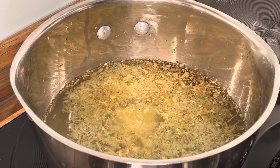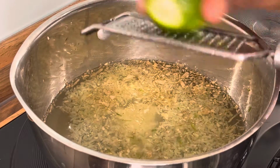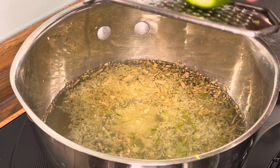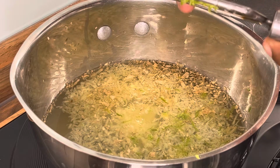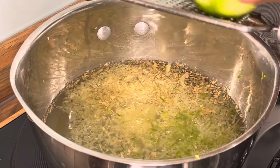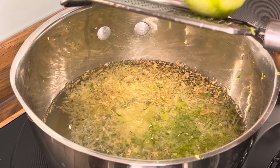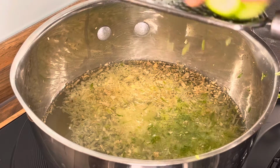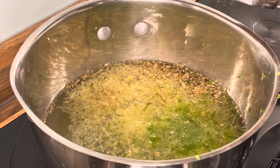Now what you need to do is zest the lime. Very powerful recipe, guys. I'm telling you. This is what I've been doing. I'm zesting the lime, and if you're using lemon, it's the same thing. When you're doing it, you need to shake it like this a couple of times and grab it off, and around, and around.